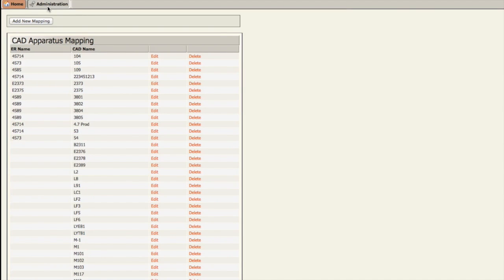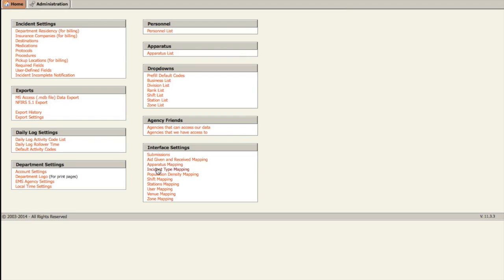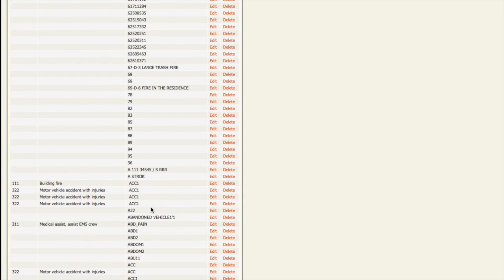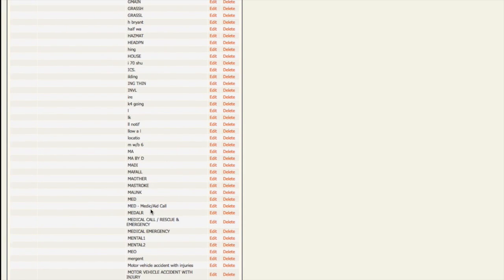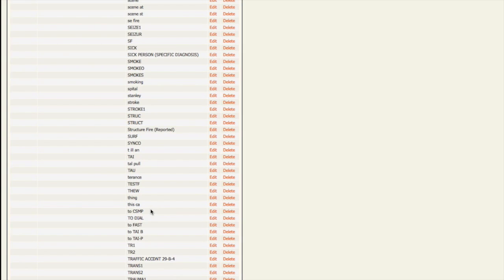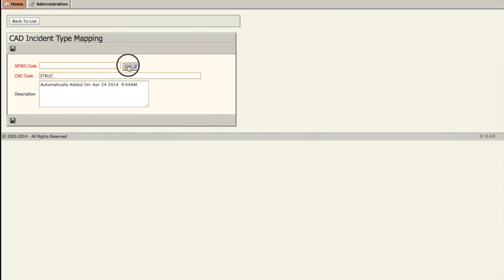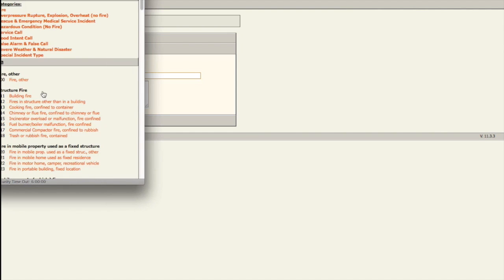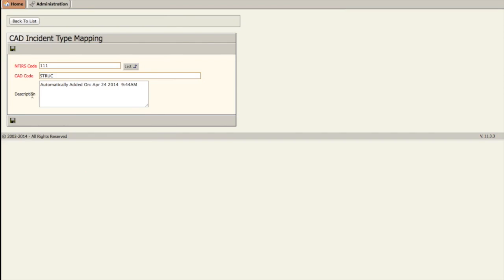And while we're at it, we're going to go ahead and map the incident type. And we have a lot of incident types in this test account here, but the one that did come over that I want to change is this right here. This is what came from the CAD call, and we're going to change that to a 111 building fire there.